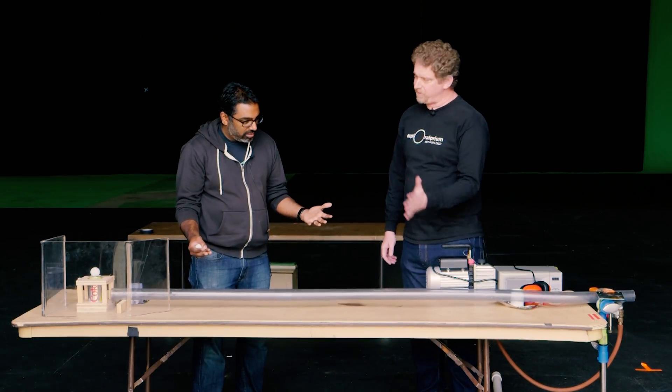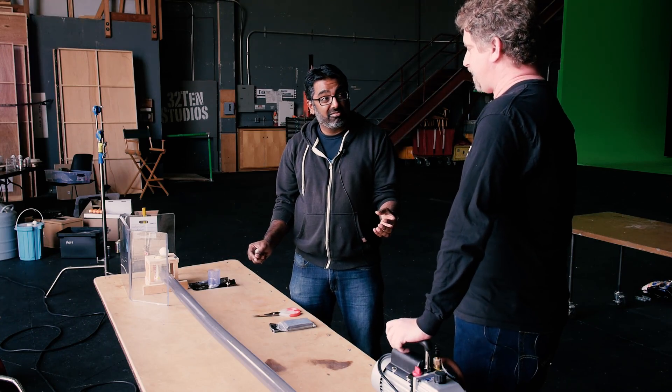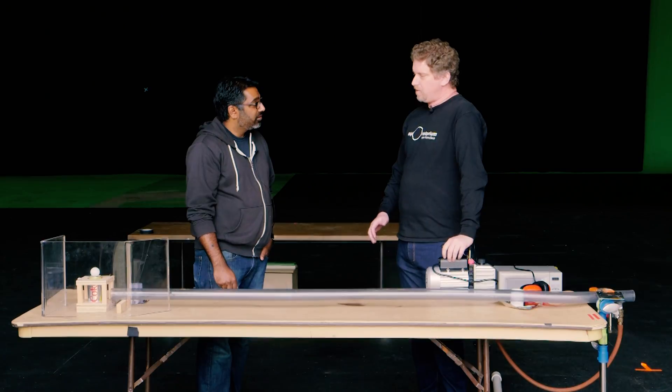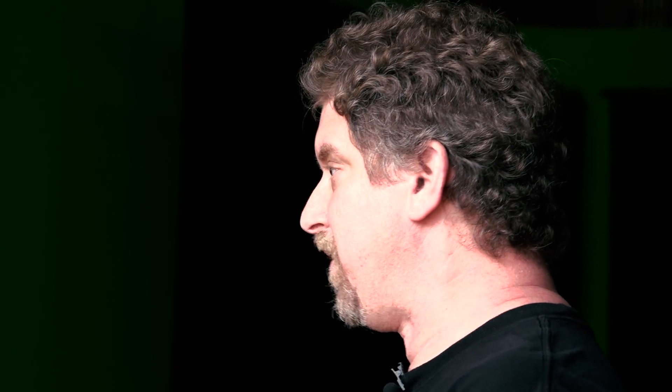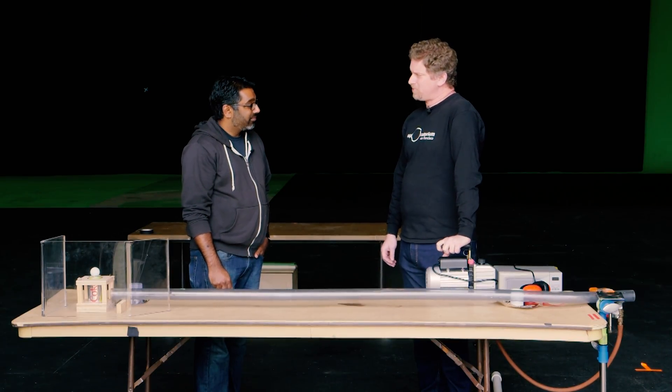So this is a vacuum cannon. The origin of the vacuum cannon was that I was a high school teacher for many years and the school wouldn't buy me a pool table for my classroom. I was teaching physics and there's all sorts of cool physics you can do with a pool table, but they said they were afraid the kids would throw the pool balls at each other or hit each other with the pool cues. A couple years later, they bought the kids a ping pong table.